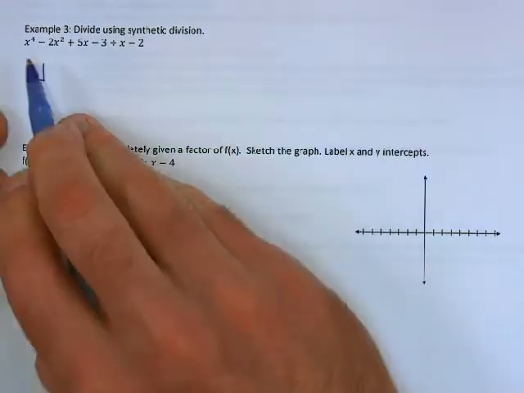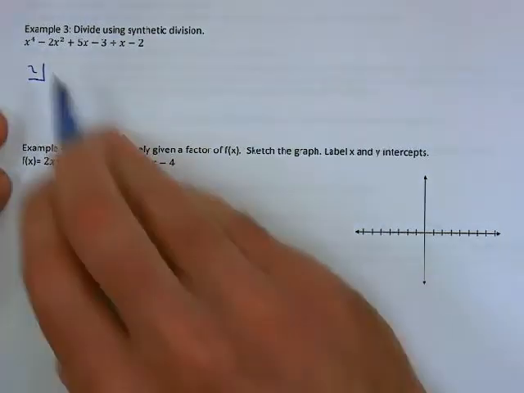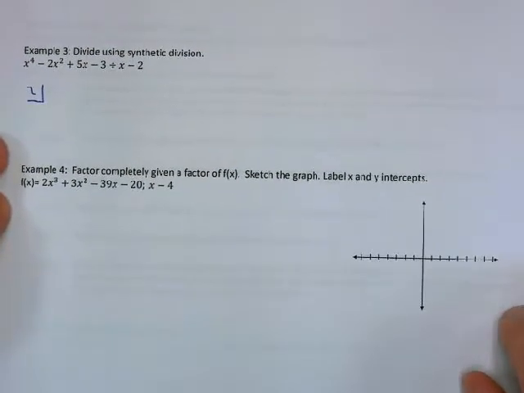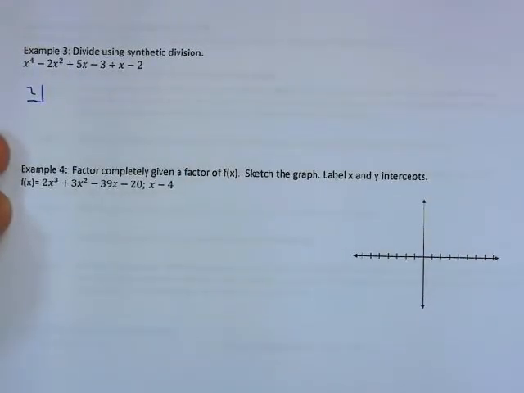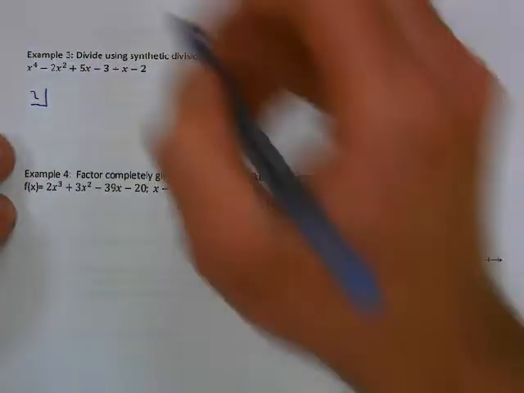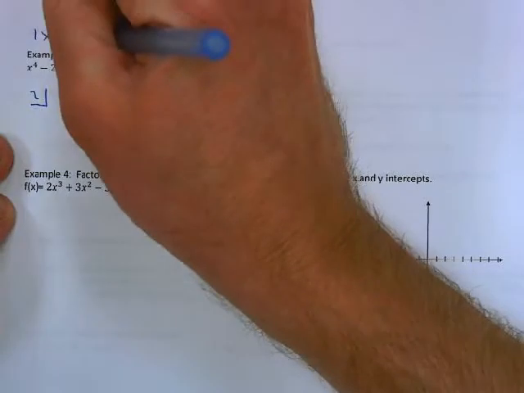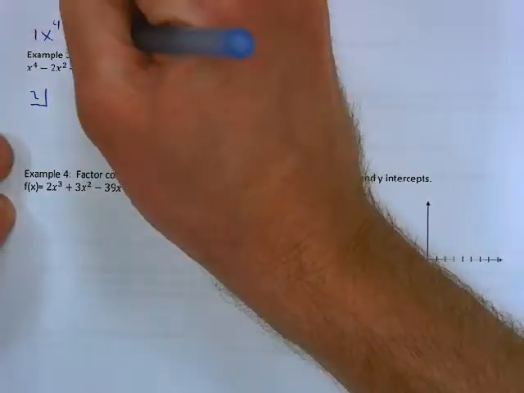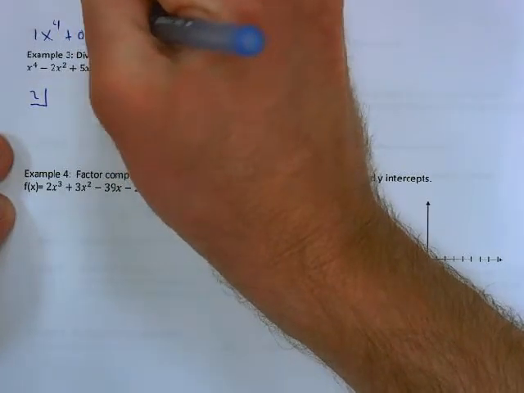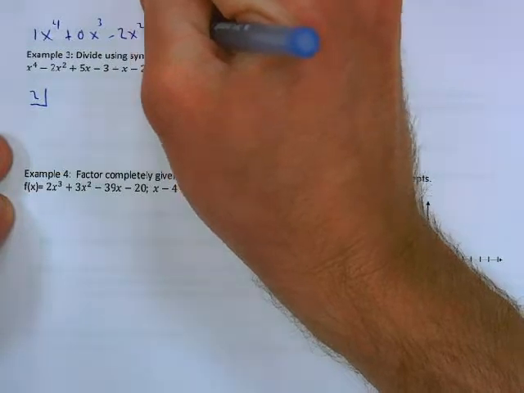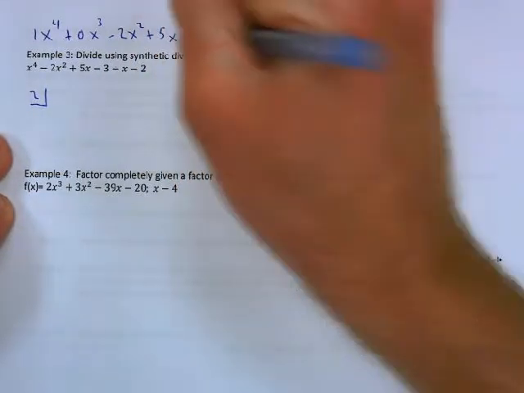Next, my coefficients in front of the polynomial are, now let's see here. Be careful when you get a problem like this, because we have x to the fourth, and then it jumps to x squared. I don't want to skip any powers of x. So another way to write this polynomial would be I got 1x to the fourth, and we can even put the 1 if we want to. And then plus or minus, doesn't matter. How many x cubes do I have? Well, none of them. So we can put 0 x cubed minus 2x squared plus 5x minus 3.